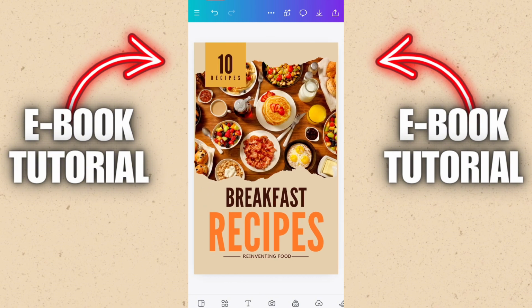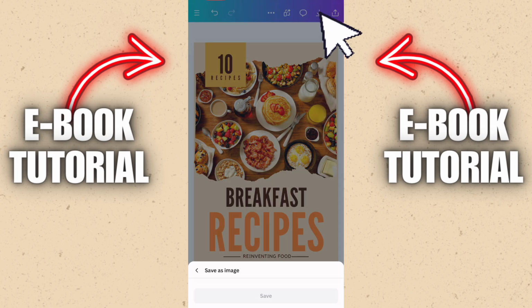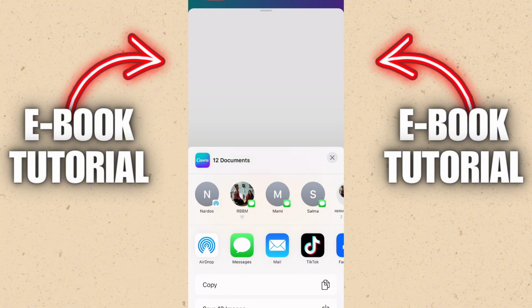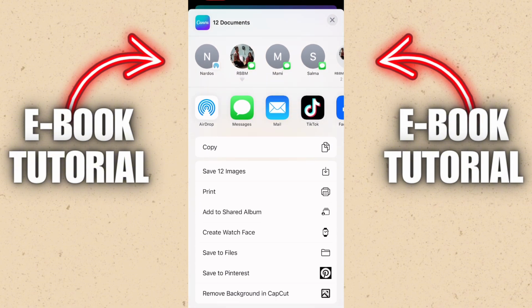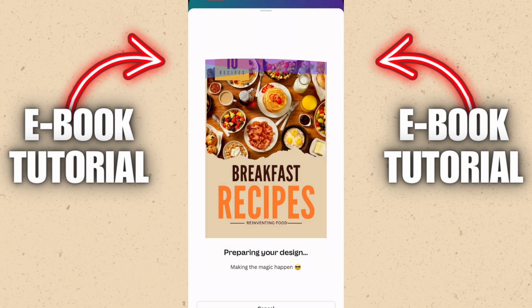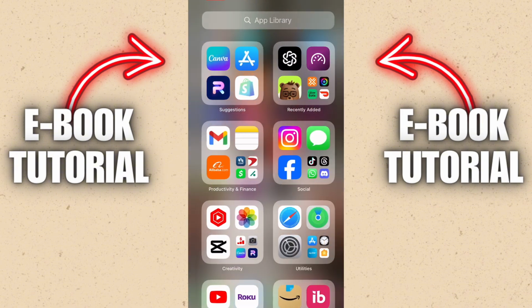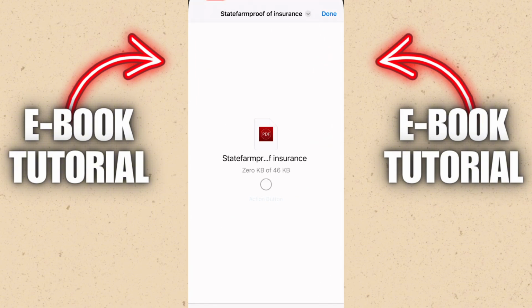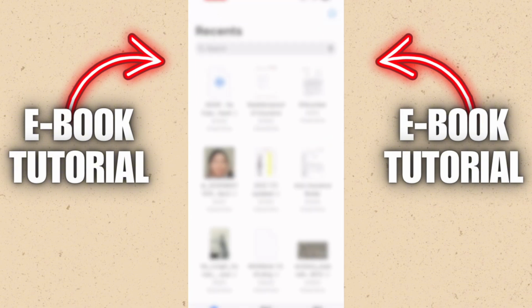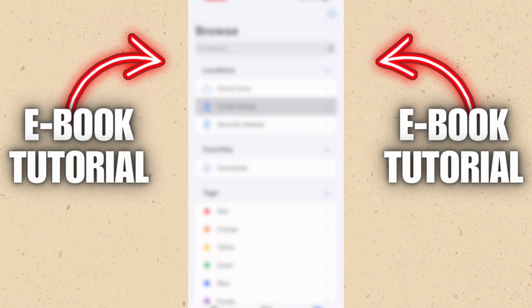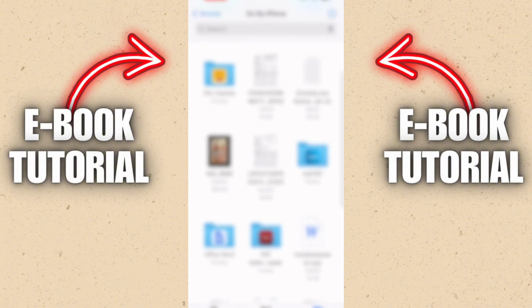And once you're done, you just need to hit download right here. And it's going to save to your phone as a document, right? I think like a PDF. Yeah, it's going to save as a PDF. And then we're gonna go open it up as a PDF. So I'm pretty sure on your phone it's gonna be in files if I'm not mistaken. Let me see, guys, hold up. I believe it's gonna be in files. I could be wrong, but let's see.